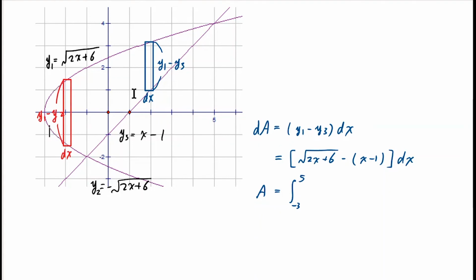So you have three different functions floating around. So the top part is smooth. This is y1 throughout our region. But the bottom part, your function changes on you. So there's no way to set this up with one nice smooth integral. You get it? So this technique is called partitioning.